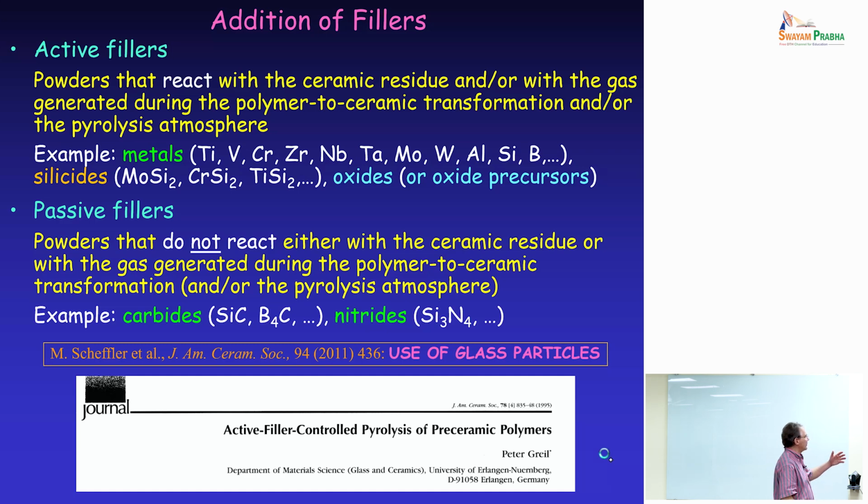One difficulty with this approach is that typically you get not only metal carbides, but at the same time you also obtain silicides. So if you want phase-pure material, it's a little bit complicated. If you use oxide particles or oxide precursor particles, calcium carbonate, for instance, then you can convert everything into a fully oxide ceramic. For instance, we make wollastonite, which is a calcium silicate bioceramic, by simply adding calcium carbonate to the preceramic polymer and firing in air.